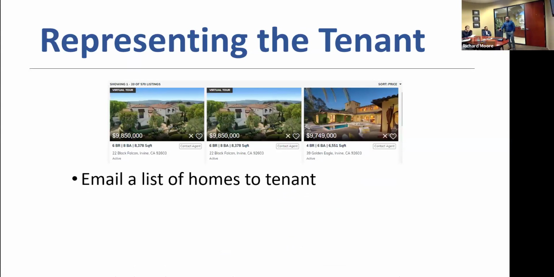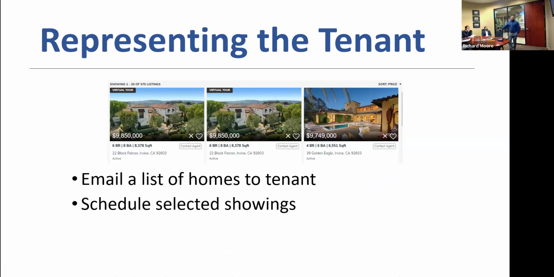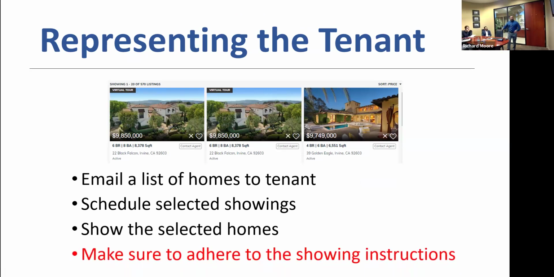So what you're gonna do next after you have that signed, you're gonna email a list of homes to the tenant, based on the city they're looking for, number of beds, number of baths. Schedule selected showings. Show the selected homes. Make sure to adhere to the showing instructions. So every listing in the MLS is going to have showing instructions.